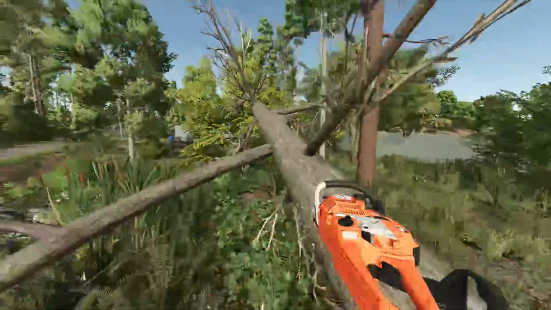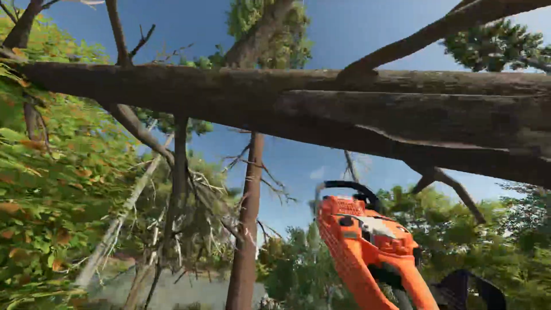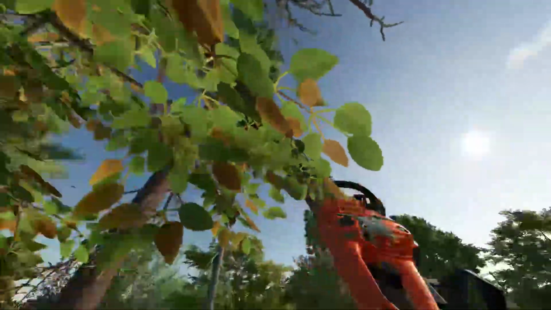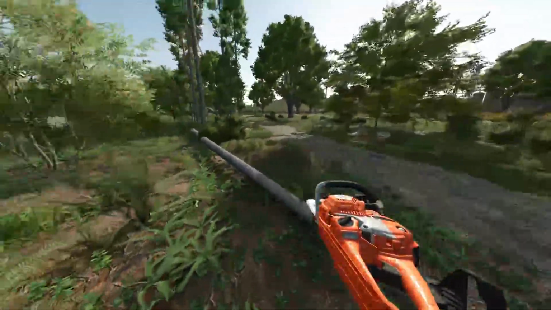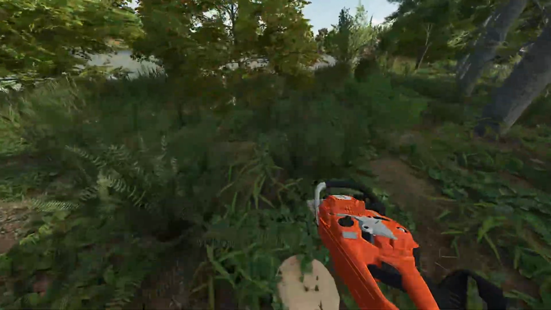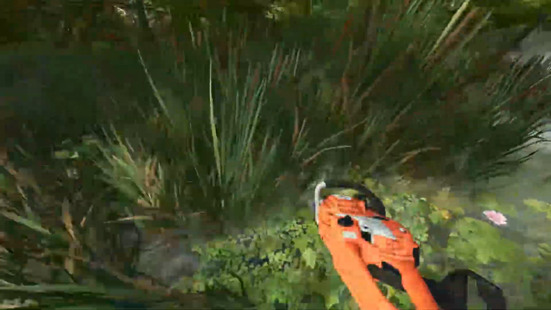Oh, and there's another one that's hung up over here. I don't know if I can get up here. Don't jump with the chainsaw. Okay, so yeah. So I guess what I'm going to do then is, we'll have to take a stump grinder to that. This going to work out? Yeah, this is going to work out.